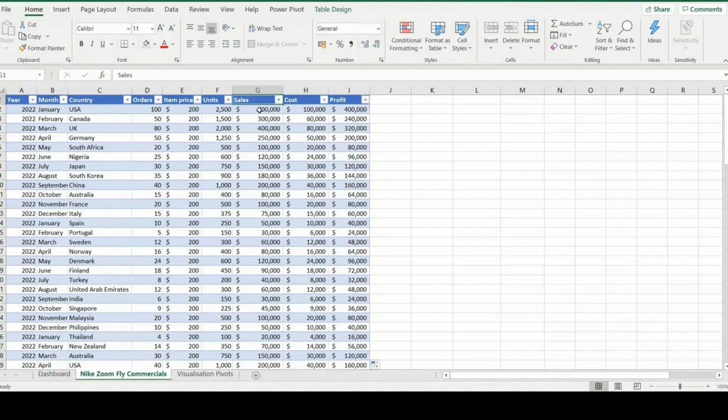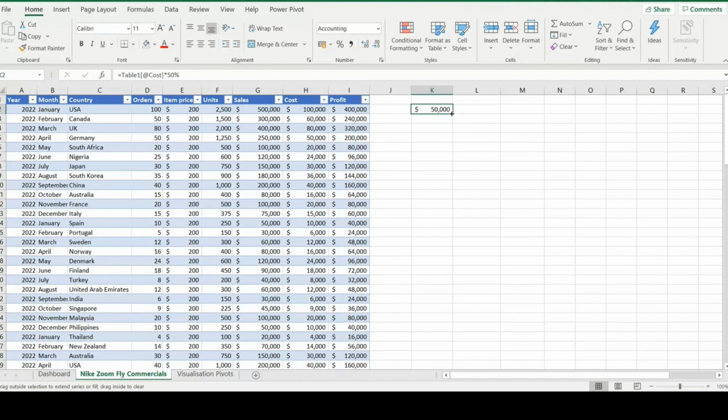So if we can just change any element of the cost just to, you know, increase it a bit. So let's just say equals this percent increase. 50%.